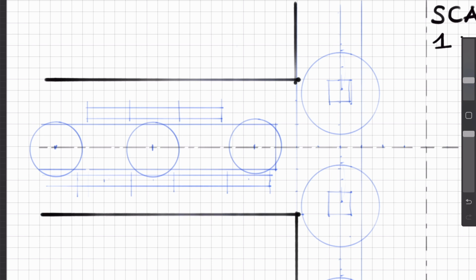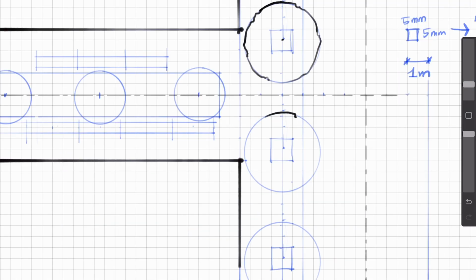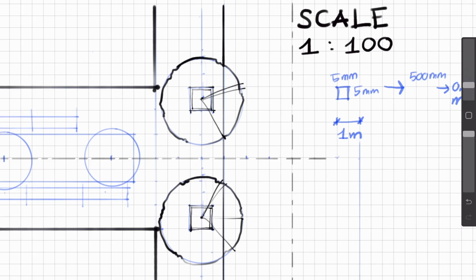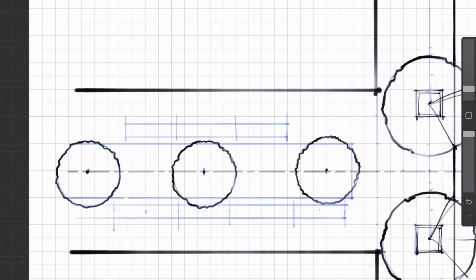In my opinion, the scale of 1/100 is very comfortable to draw architecture and landscape design. But for town and city design, it's quite large to do on a paper.